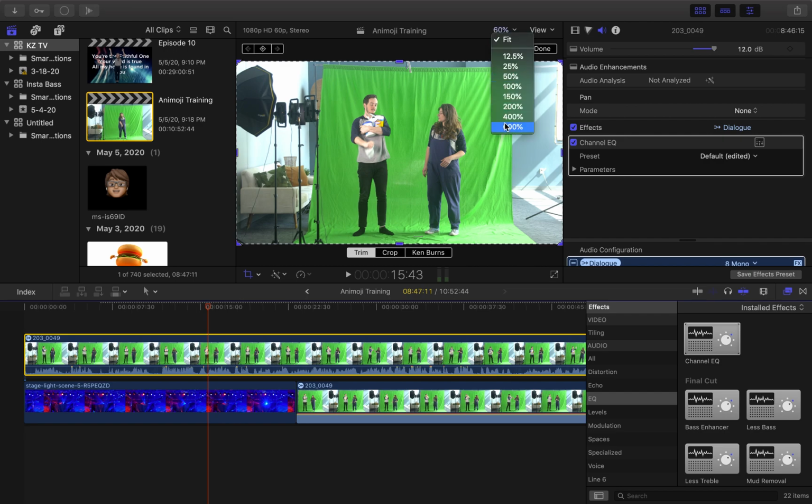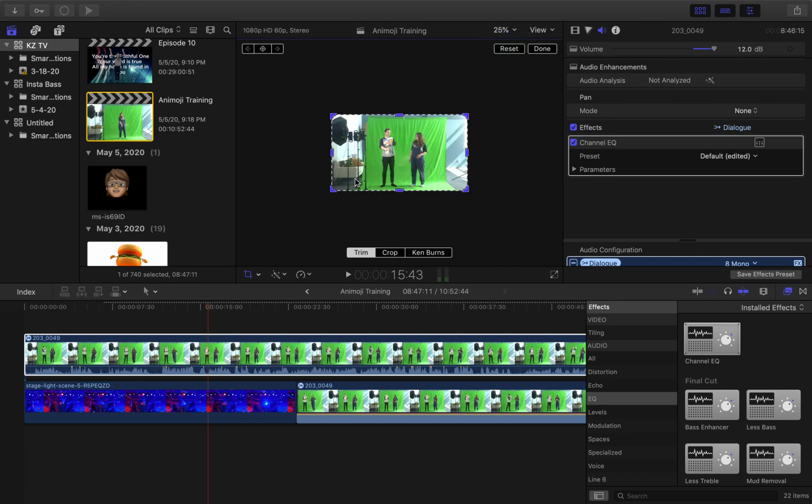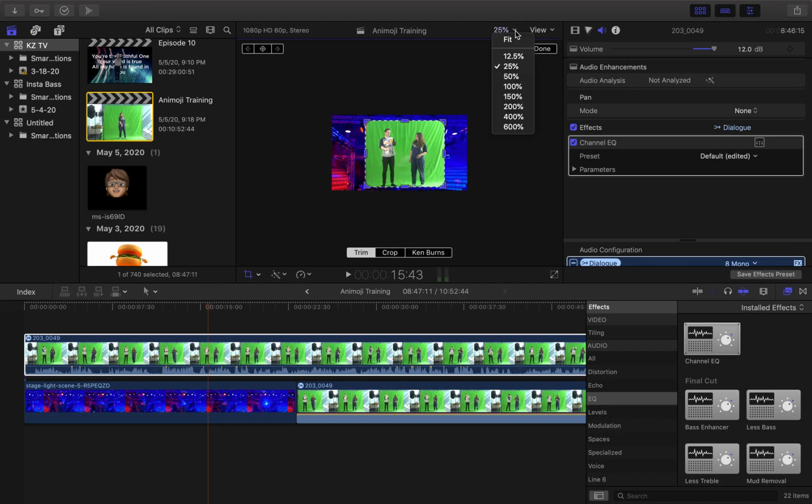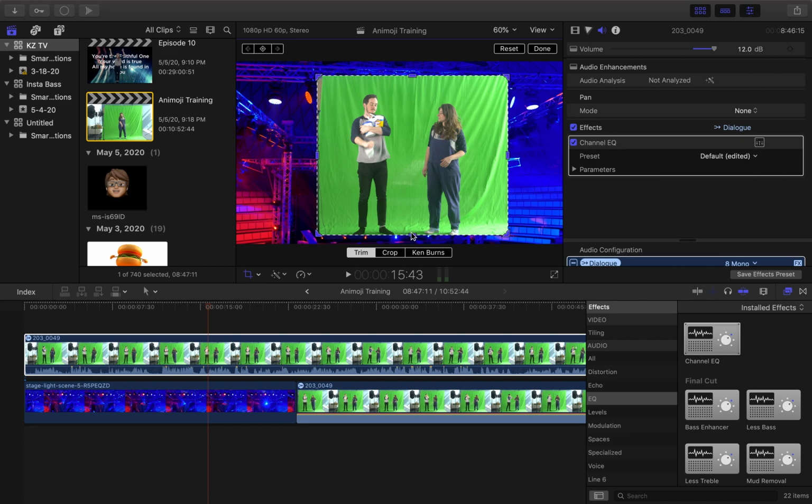Now, sometimes it's a little bit weird with grabbing some of the edges. So I'm just going to grab that edge right there. Come on, work with me today. All right, so if it does this weird thing with you, just reduce the size and then bring everything in, and then adjust it a little bit more once you have a better eye on it. All right, so now I'm going to set it back to fit. It's just the biggest one it can be there.